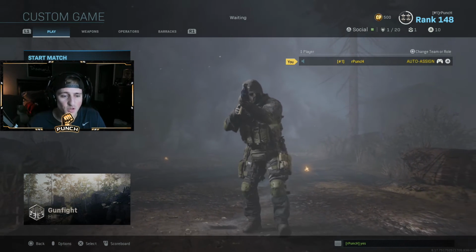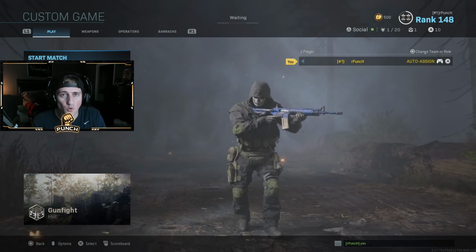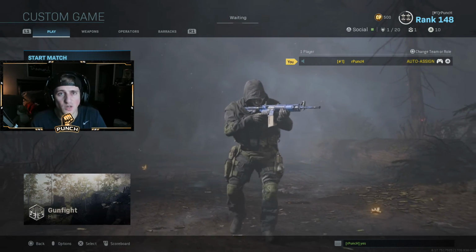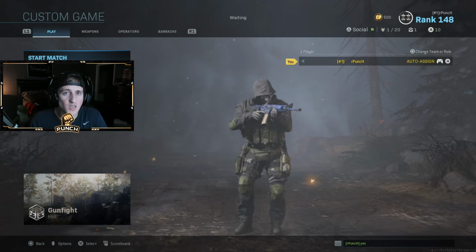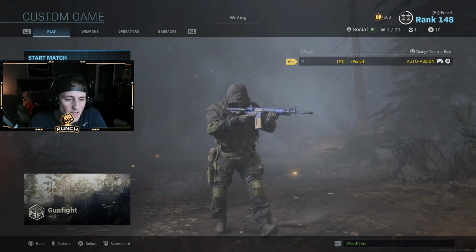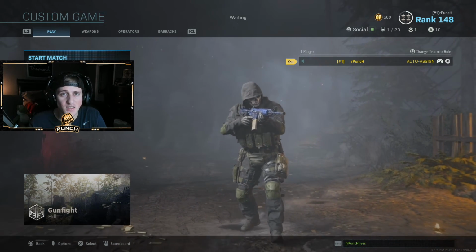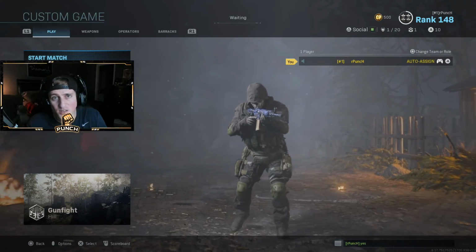This is a big map for spots. This is not a kind of run this route and it will work for you, or rush here and it will work for you. This is a big spot map that you want to play for picks and even damage, just to get your enemies to have to push. So I'm going to show you some spots, guys, and then I'm going to show you some gameplay behind those spots just to show you how they work and how I play them. So let's jump right into it.